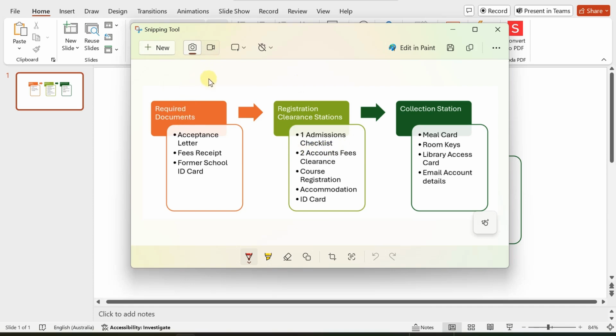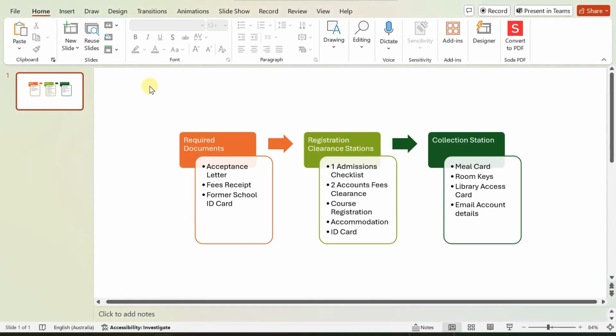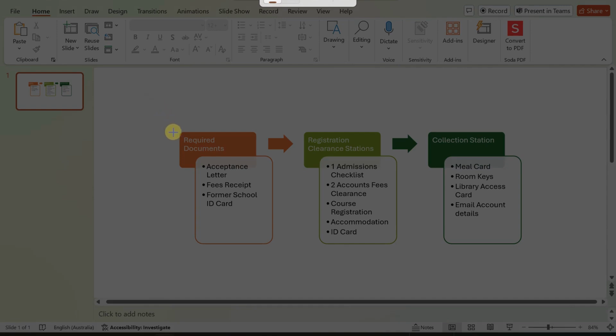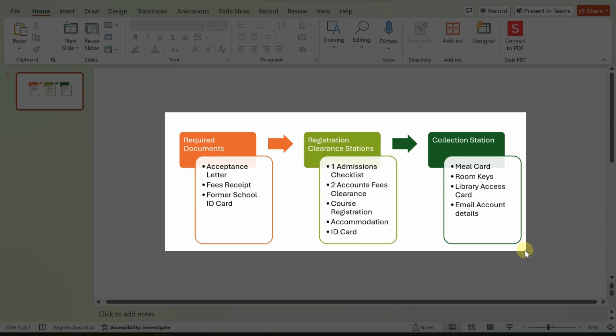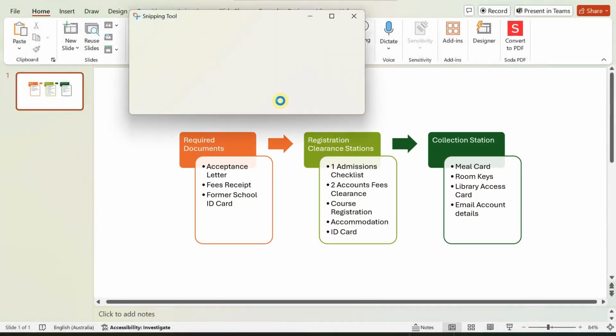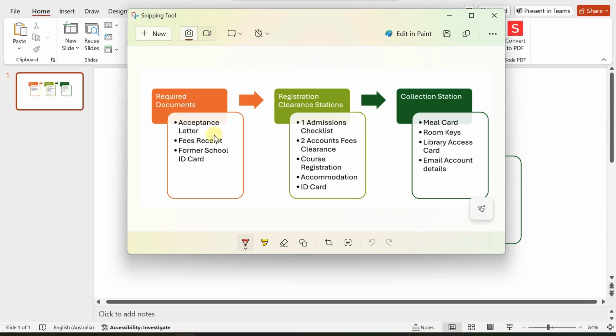So again, coming back, you take the rectangle, you click new, and then you select the portion of the screen where you want to start the cut, and you select it like that without releasing the mouse. And then once you have identified or marked a certain area that you want to cut, you release the mouse and the snipping tool has taken the shot, you save it. Okay, so that's the first way to cut.